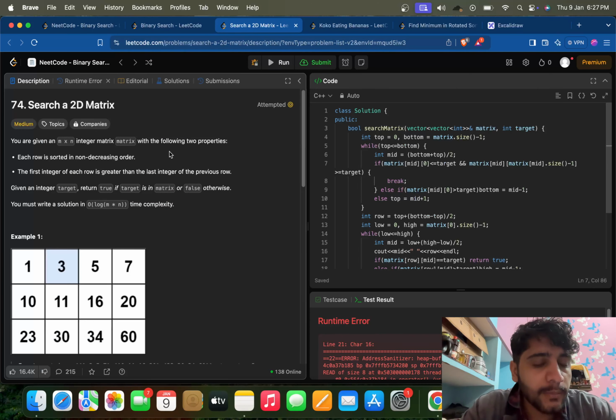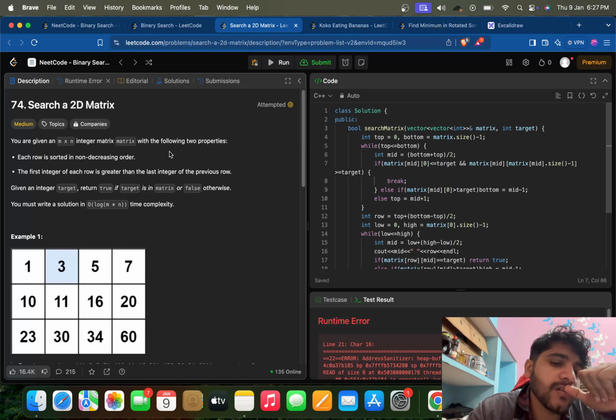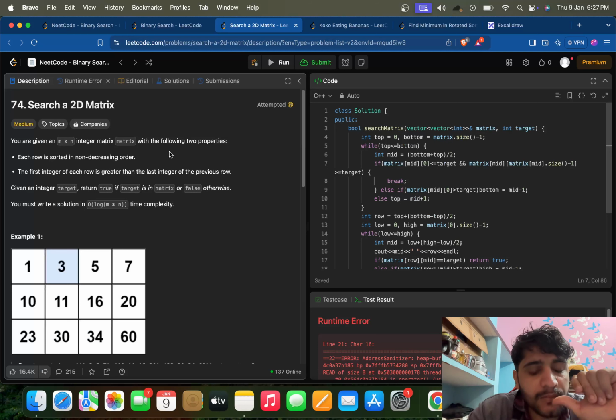So you're given an m by n matrix, and every row is sorted. Okay, and every element of the first row is bigger than the last element of the previous row.